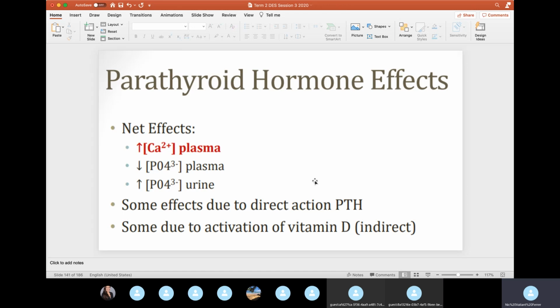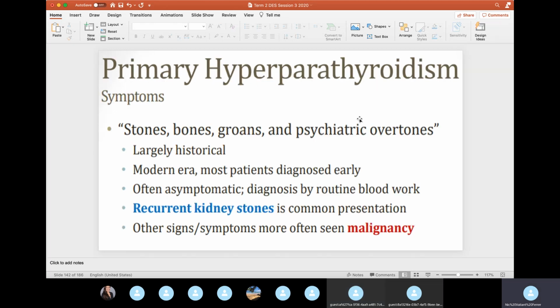Okay, so parathyroid hormone, let's summarize. It acts on the proximal convoluted tubule to increase phosphate excretion. You want to waste that phosphate. And it acts on the distal convoluted tubule of the nephron to increase reabsorption of your calcium. When I say PTH, what hormone opposes PTH? Calcitonin. Calcitonin opposes your PTH.